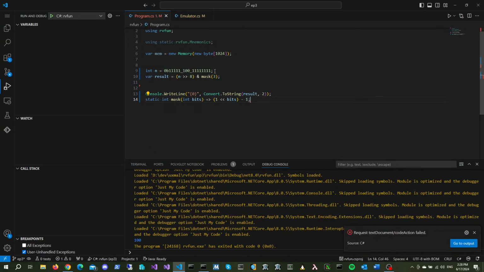But our program compiles, and as we expected, the 3 bits that we wanted to extract from the middle of the word were correctly extracted using this expression. So we take the number, or the encoding, the bit pattern that we want to examine, we shift it left or right by the number of bits to move the relevant bit field to the least significant position, and then we use a mask to extract the bits that we care about.